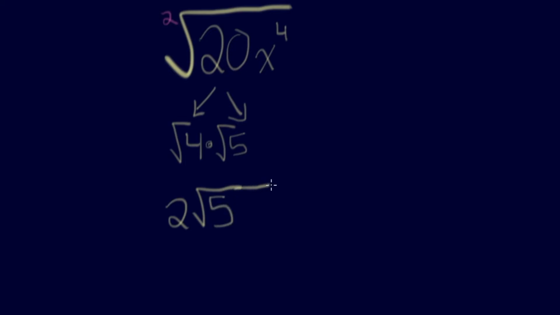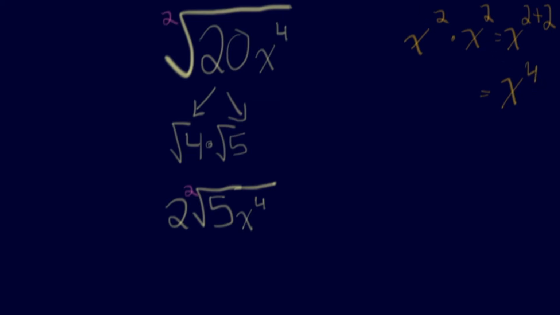But don't forget, we still, inside, have an x to the power of 4. Again, you need to think about, and I'll put the index there just to remind us, because that's going to come up in about 31 seconds, what number times itself would give you x to the fourth? Well, you're probably already thinking of maybe an x squared times an x squared would equal x to the power of 2 plus 2, so x to the fourth.